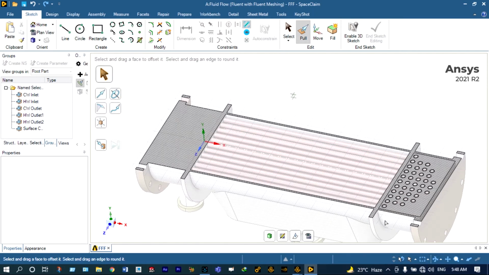So again I'll repeat, cold water will be passing through these small tubes, and at this end it will be bent in the form of a U-tube, and finally it will come down and come out from this opening, right? So here is some kind of horizontal barrier, right? Okay, you can cut it from different planes also, and you can understand this. Let us cut it from this plane.